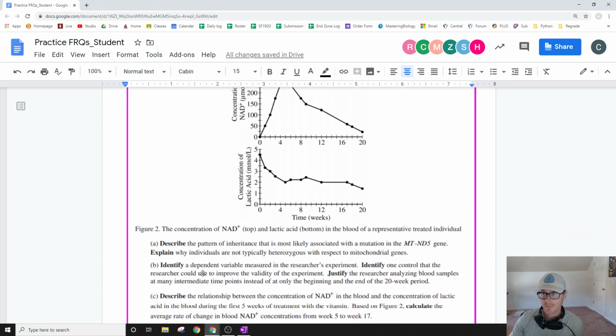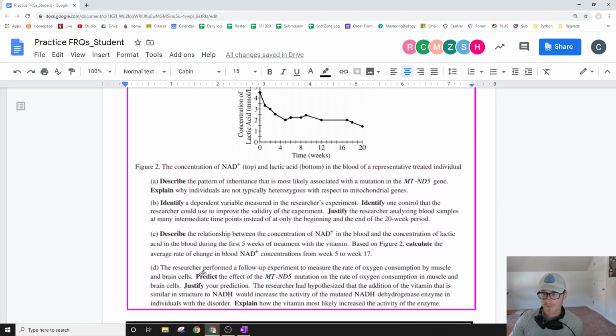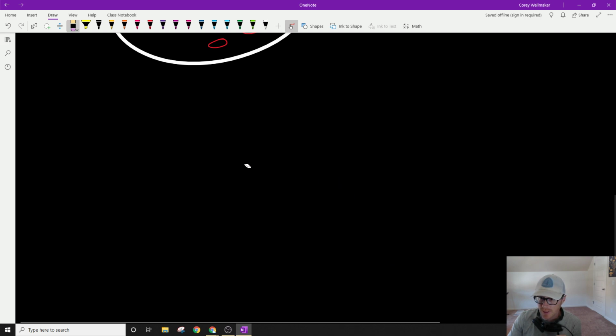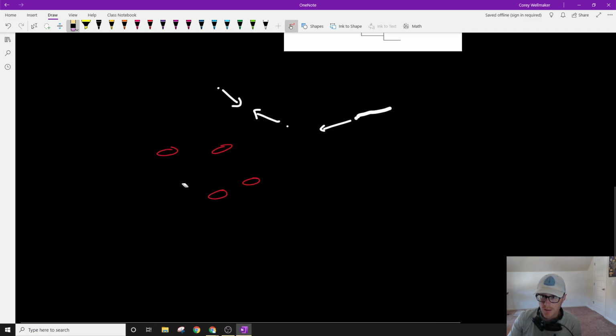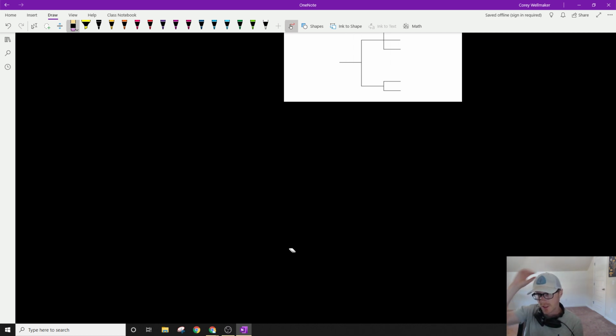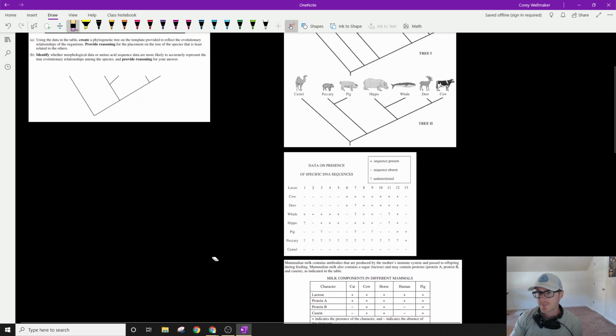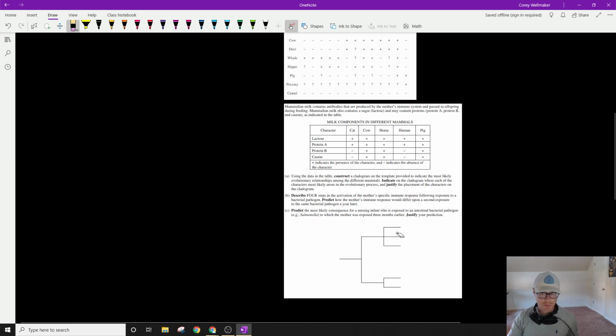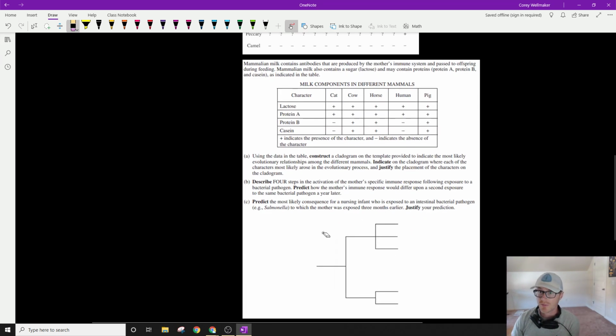Yeah. All right, let me know if that didn't help. But in the meantime, I'm just going to jump through some of these cladogram problems. These are similar problems that you'll see on your assessment on Monday, your open note, open resource assessment on Monday. I've just pulled these off of old FRQs, publicly available FRQs.